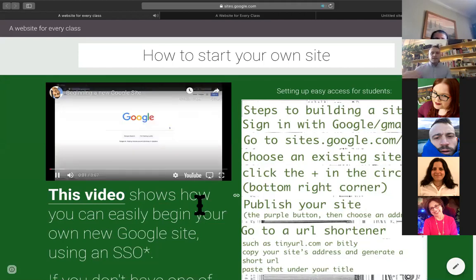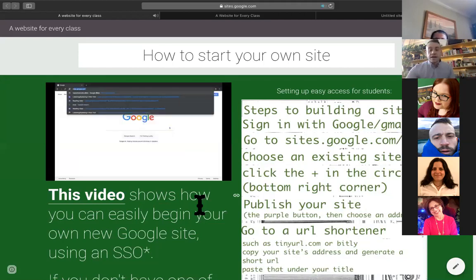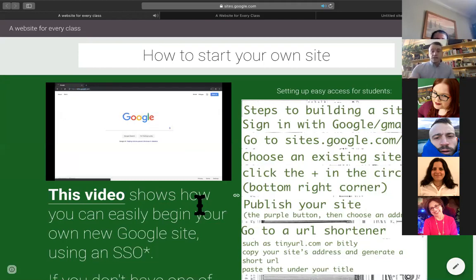This is how I begin using my single sign-on at the new school. Not everyone's going to have a single sign-on from their company. Not everyone is going to have Google integrated with their organization. But the new school does, and that makes it a little bit easier for me, as does the public library where I also work. They use Google Suite automatically. So my new school address and my address for the public library are Gmail addresses.